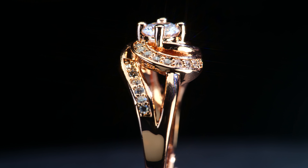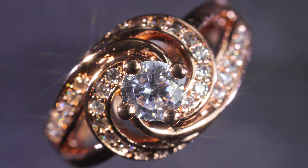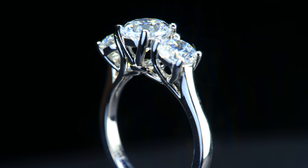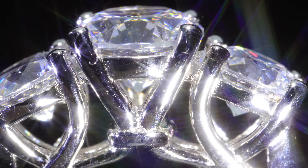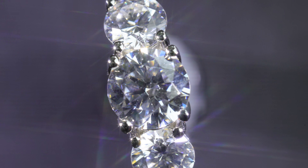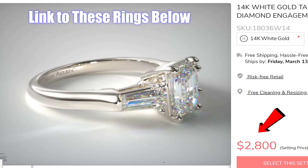A twist or spiral crown is a more lively feature for a crown head and it's not as static or simple looking as a classic crown head. As with most fancy design elements, this can take attention away from the diamond but can improve the look of the overall ring itself. A trellis crown head is done for the typical three-stone ring style of engagement ring. In short, this is good for adding other medium-sized stones of different colors and diamonds next to your center stone, and it does call a lot of attention to the ring.